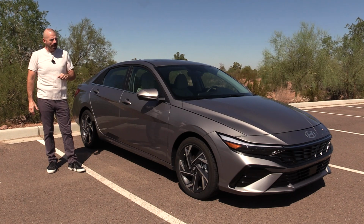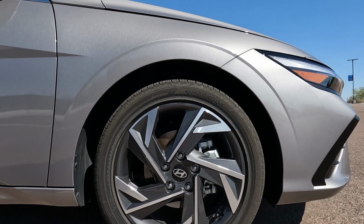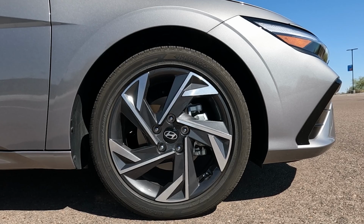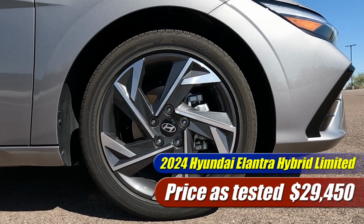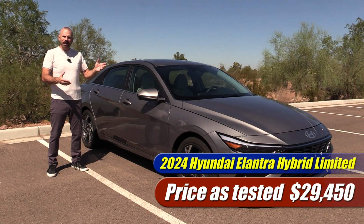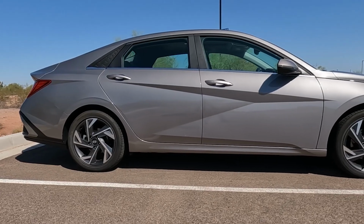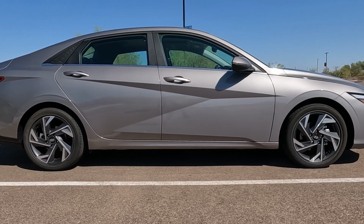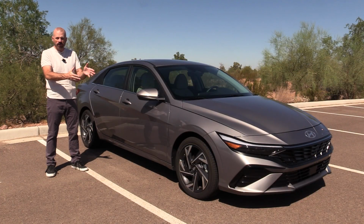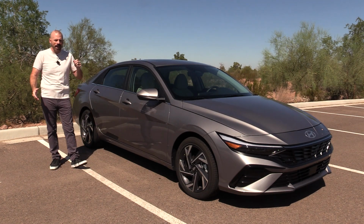Coming around the corner, this has 17-inch alloy wheels, which is an upgrade that you get when you choose the Limited. That's a good time to bring up the fact that this does come in two models. The Limited, which this one is priced out at just under $30,000, and they pretty much come one way, give or take, for a few dealer type options. The base model is the Blue. The Blue is about $3,000 less. I mention that because these wheels and tires are one of the big visual upgrades you'll see on the outside of the car when you step up to the Limited like we have here.